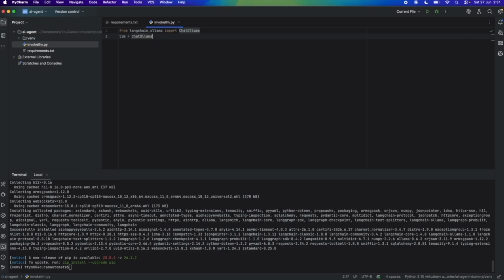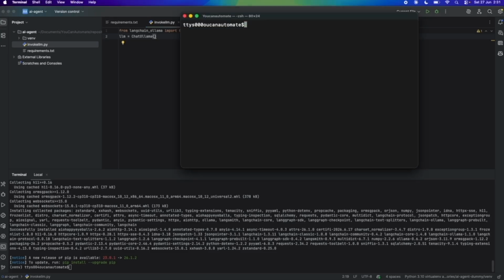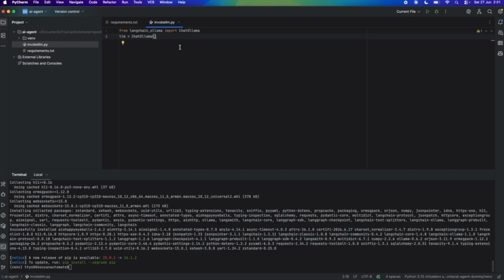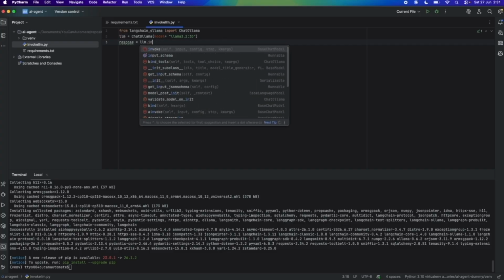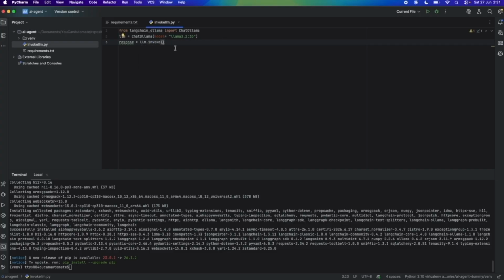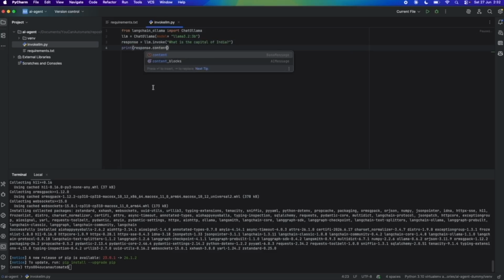Before invoking Ollama, I need to run Ollama, and if you go to the terminal and do ollama list, it will show the name of the model which is running, and this is the model which we are using in Ollama. So here in ChatOllama I need to provide model equals to the model name which I got in the terminal. Once you define the model name, you can directly call the model by using llm.invoke, and you can pass the query here. What I'm doing here is llm.invoke, and inside that I'll be passing my prompt, what is the capital of India. So response.content will be my actual output.